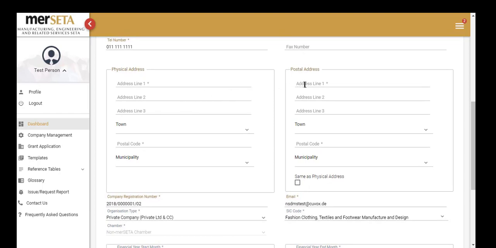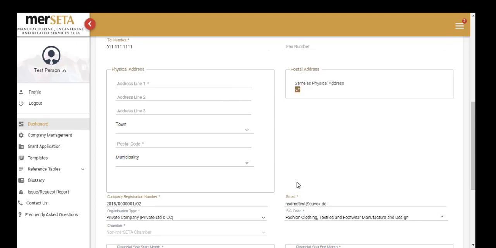Should the company's postal address information be the same as the physical address, you may check the checkbox below.